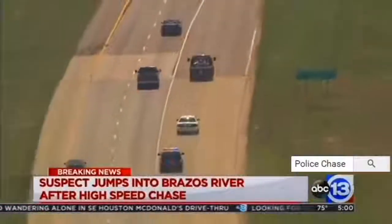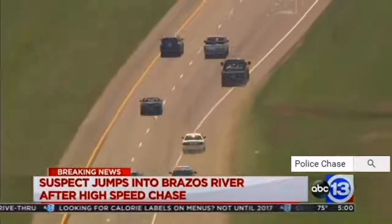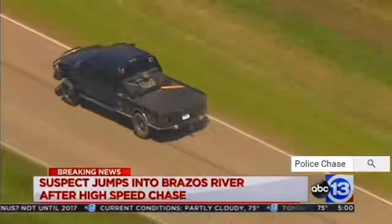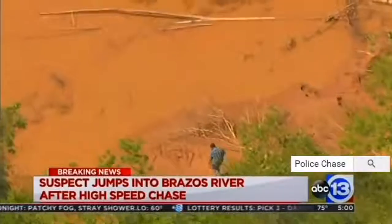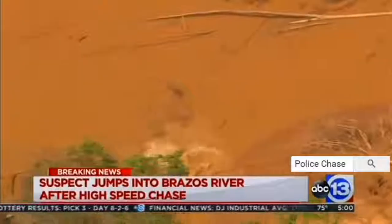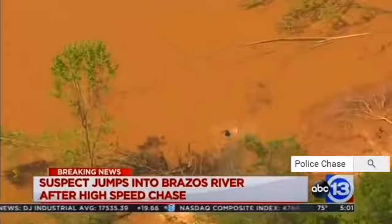This all began as a chase shortly before 2 o'clock this afternoon in southeast Houston off Alameda and West Orem. That led officers on a winding chase that spanned 2 counties and more than an hour before he broke through the gates of a private ranch where we are, drove about 5.5 miles, and then ended up along the river. As you can imagine, it is a tough situation.